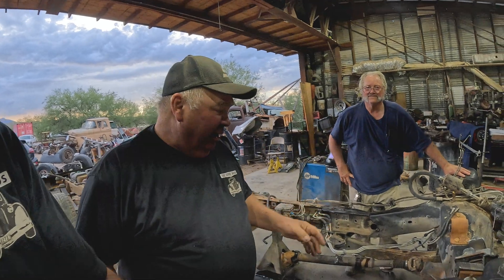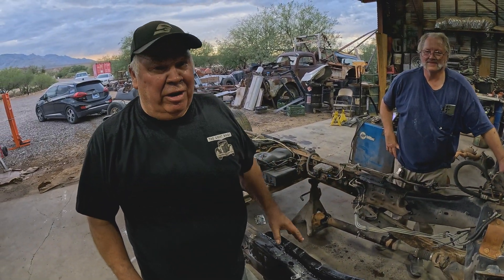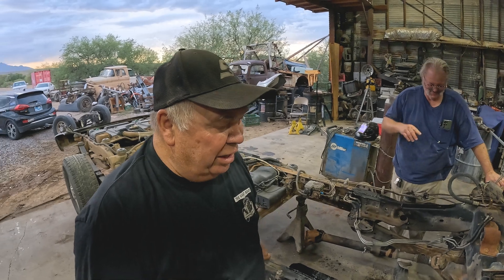I was in California a couple of days visiting my family and a new grandson, and in my absence Bird got busy on the Suburban frame. We're kind of calling it the cow catcher. Bird made some huge progress — we got the front section removed from the frame and grafted in this Ford front end we were talking about. It fit really good; we were able to shoehorn it in there. We ran some numbers on it with our tram to make sure it was square. We're really excited about this build.